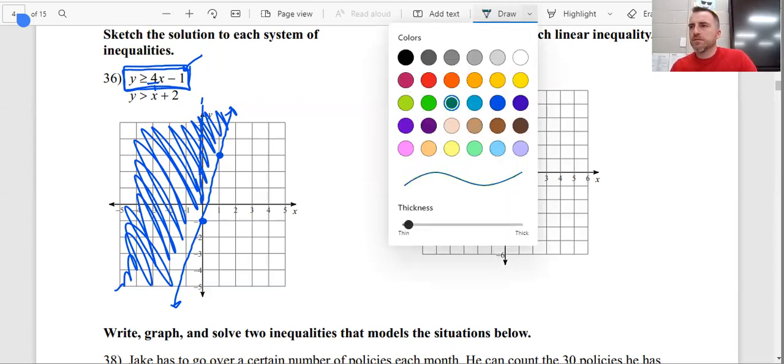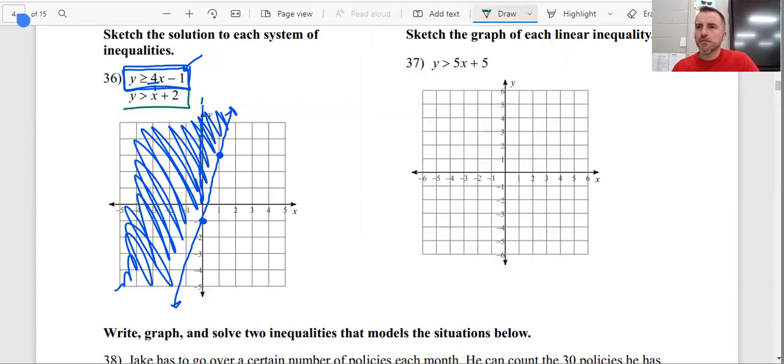Okay. The next one, y is greater than x plus 2. So again, we're going to go to the y-intercept first. That's the +2 part. And where do we go from there? Well, there's no number in front of the x. Okay, that means there's only one of them. There's one x. If there were more, they would tell us. So the rise for us is going to be 1. And what's the run? The run is also 1. Okay, so up 1 over 1 gets us to that same blue point.